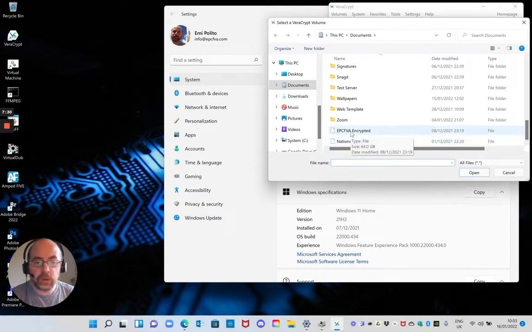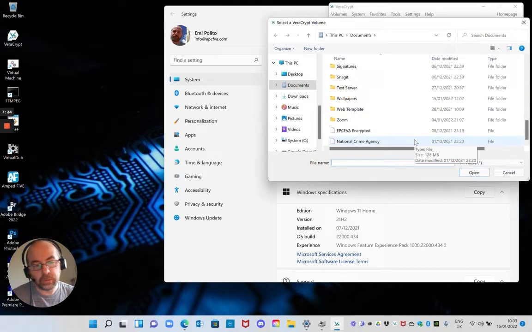So I have an encrypted partition for my reports that I get commissioned to do, and then I've got one for the National Crime Agency, which is an agency in the United Kingdom that has details of your casework that they will then forward on request to police investigators and officers only around the country, to give them an idea of your areas of expertise.